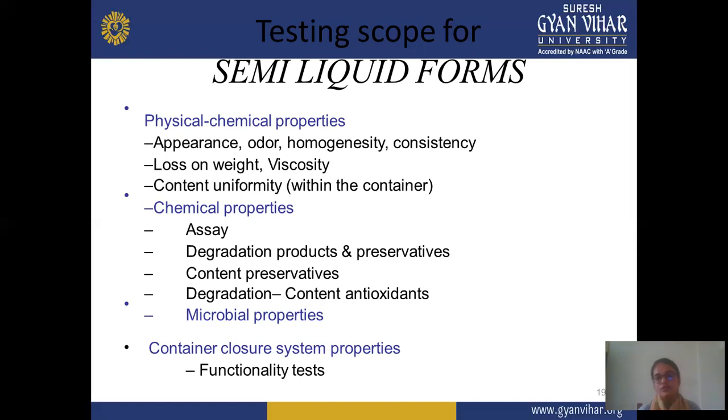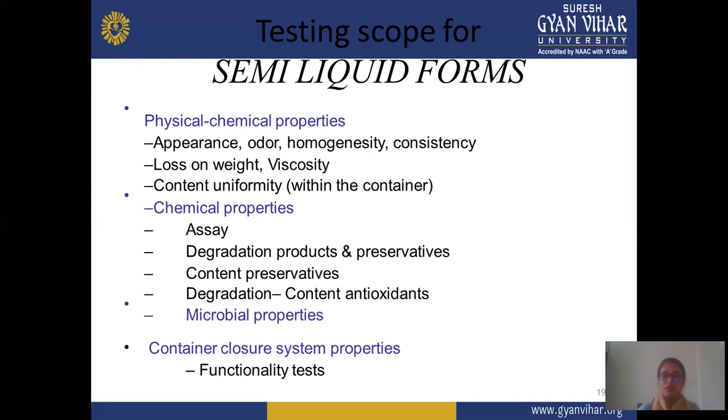Should have a sufficient consistency up to their particular time period. Loss of weight and viscosity: viscosity is also maintained, and loss of weight is also not observed in your formulation. Next is content uniformity within the container, which means your formulation should be in uniform form and not show any changes during storage or within the container.